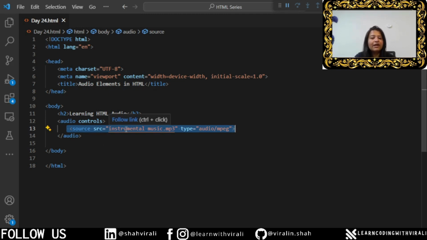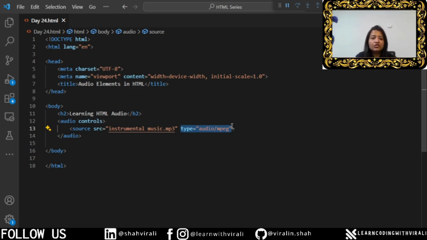Now I have downloaded an instrumental music in an MP3 format. That's where I have uploaded this instrumental music.mp3 within the workspace onto which my day24.html is located. That is the result. I've just included the name along with the type of the file, which is an mp3 file, having to deal with this kind of a type, which specifically makes the browser understand that if it is audio/mpeg, that simply means that the file is in the mp3 format.